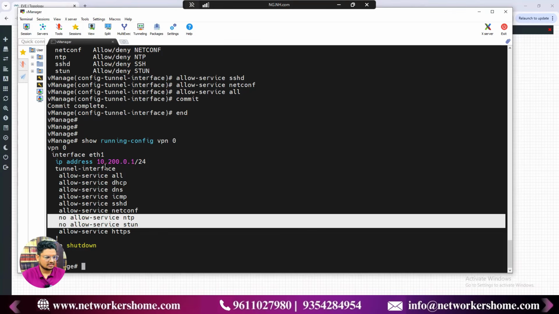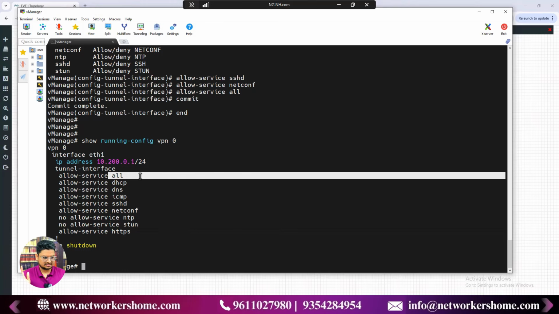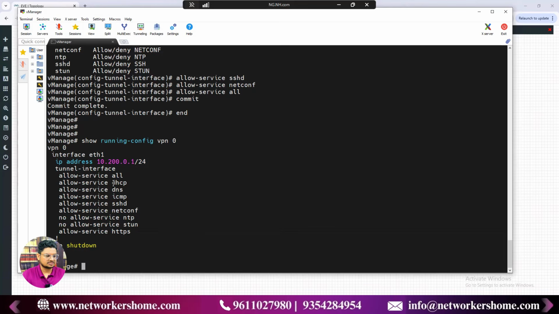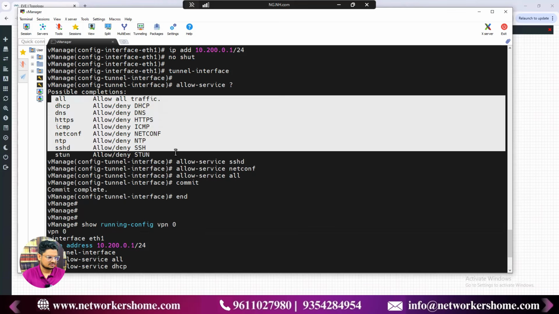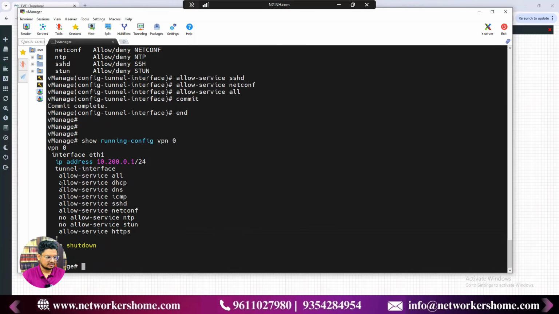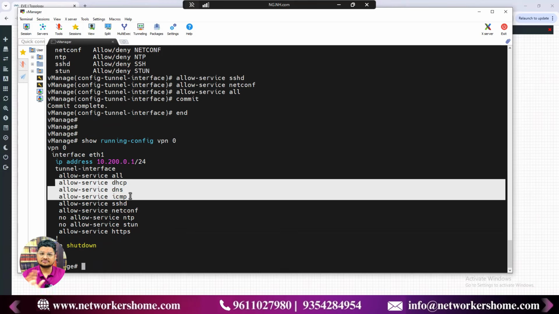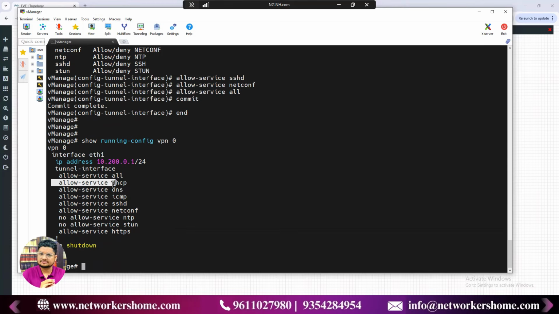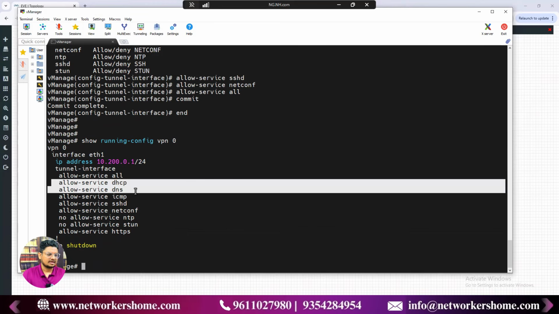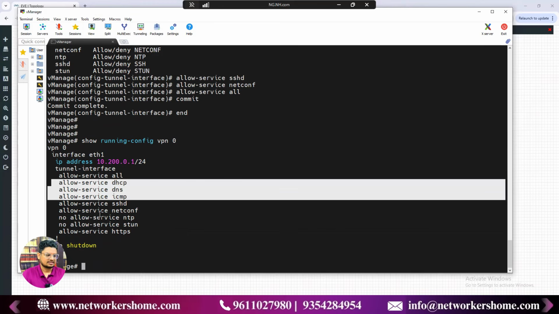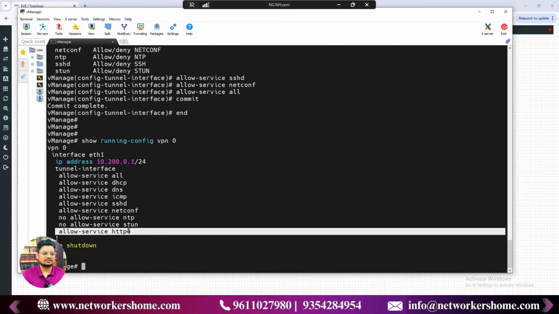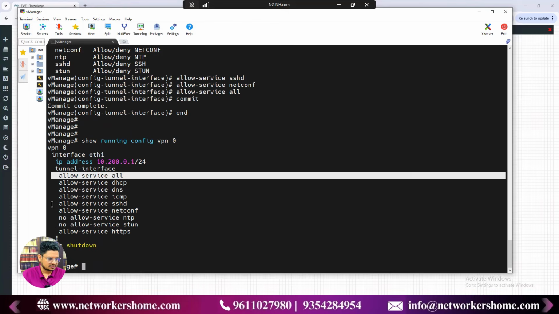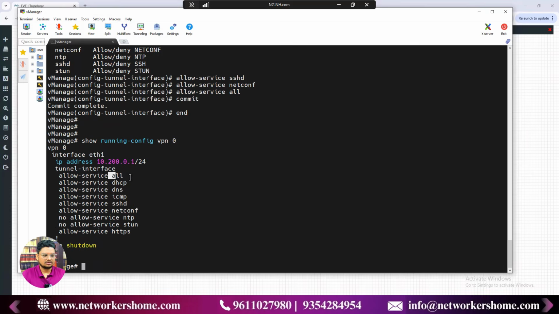So remember guys, here allow all doesn't mean all the services. It's only those services which are not listed on this list; other services they allow. If anyone has doubt about this also, then by default only these are allowed, even if you don't configure anything. Remember this point, or you can separately note it down: DHCP, ICMP, DNS, and HTTP. These four services are allowed by default, even if you don't type the command. Then this service we allowed, this service we allowed, and all other services are not started.